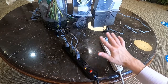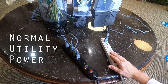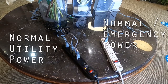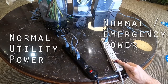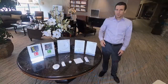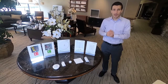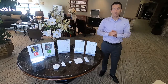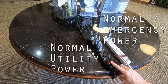These two power strips are powering everything in my Vive system. This black power strip represents normal utility power, and the white power strip represents normal/emergency power, which is only powering my emergency fixture. To simulate a utility power loss, I'm going to cut power to everything in the system, and a few seconds later the backup generator will kick back on, turning on my emergency fixture. During this utility power loss situation, the emergency light will be set to its emergency lighting level and everything else in the system will be powered down. When in this state, the pow pack will ignore any controls that try to override the current lighting level. Then, when utility power is restored, the system will resume normal operation.